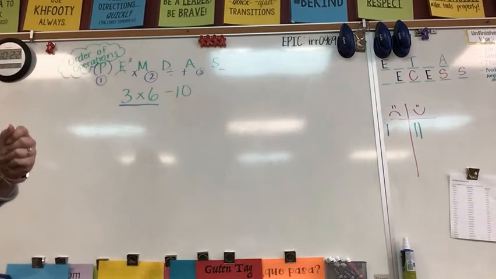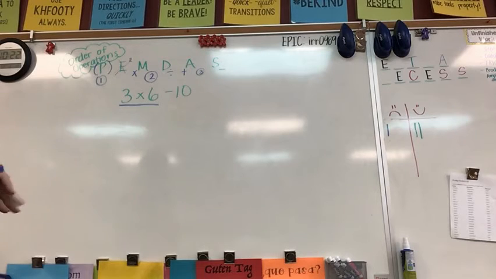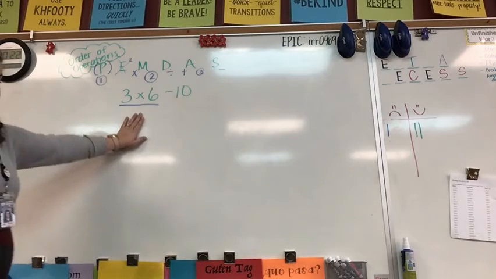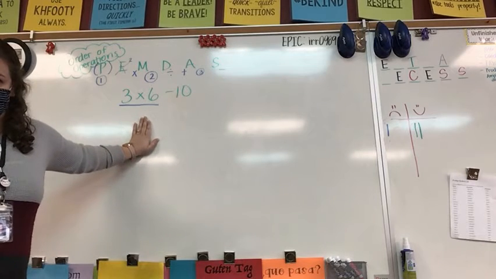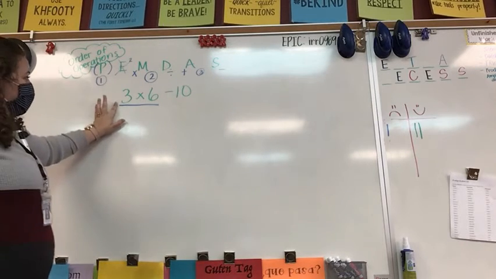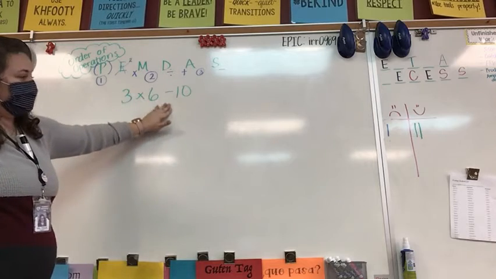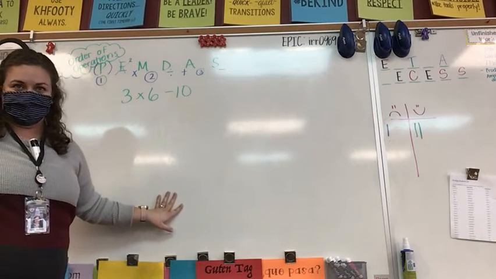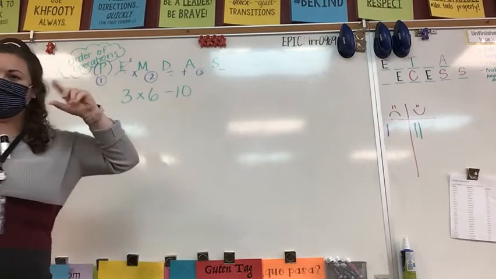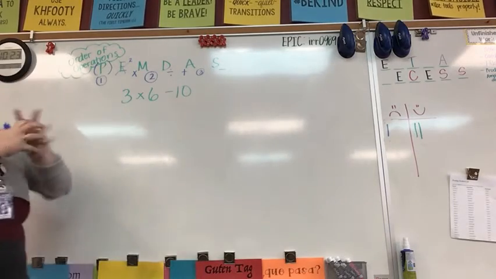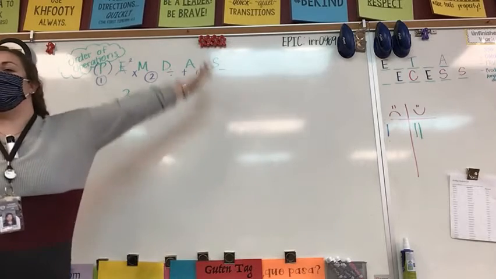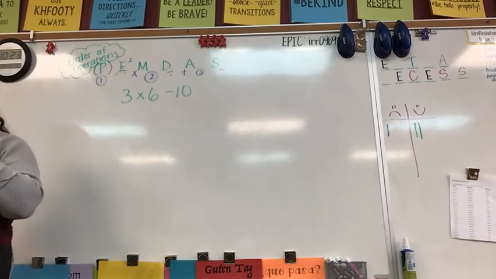We already started this, but you guys are going to do this one to show Addison because she was gone yesterday. We want to get her caught up. And then Addison, because I know you have a good math brain, after they show you this one, I'm going to give you one to try. You ready? Class, pass. 3 times 6 minus 10. Who can tell me what I need to do to start?